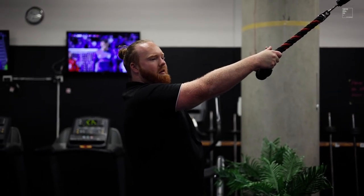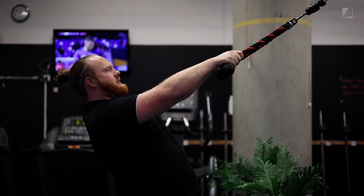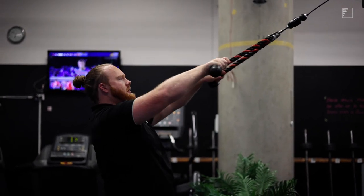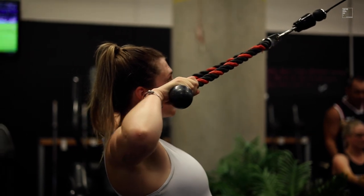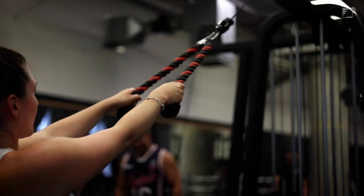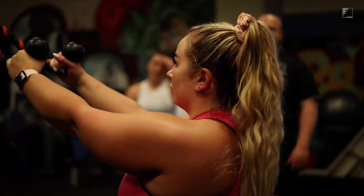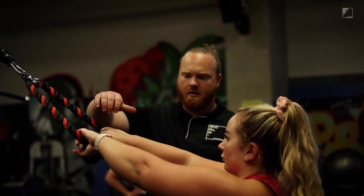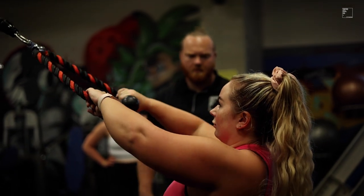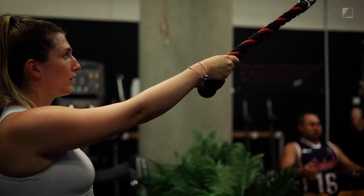Obviously it's going to be at a bit more of an angle than what we have been doing, but that'll be fine, just lean back a little bit more. Okay, so then it sort of brings it to normal facing. Roll the hands in, pull it from there, control it out. That's it. Now it's more straight on with you. Stand back. Is that everything? Yeah, you're good. Come out, let everything roll in, then you can come through. Nice and stable. Lean it back. That's fine.